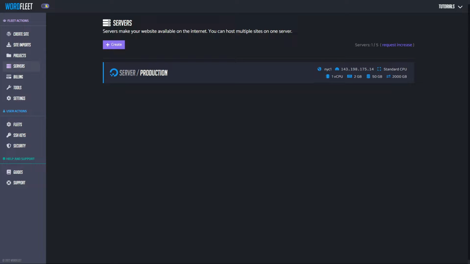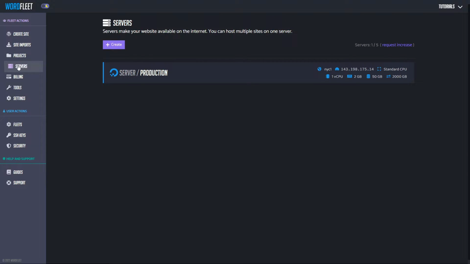Bear in mind that you don't necessarily need to have more than one server, and you can easily host all of your sites on a single server if it is large enough. However, there are some applications where multiple servers can be useful. For example, if you're a WordPress shop that is designing sites for multiple clients, you may want separate servers for each client. Another example is having a server to host all of your live public WordPress sites and a smaller server for development and testing sites.